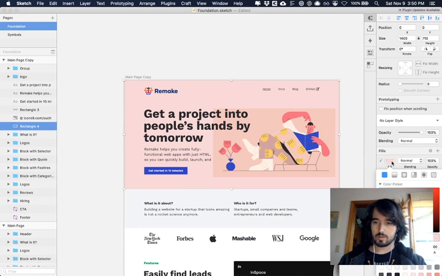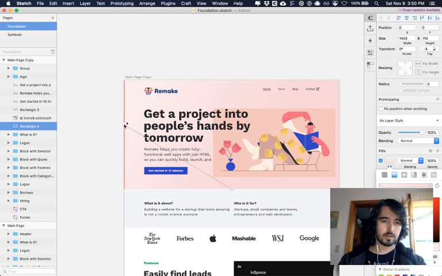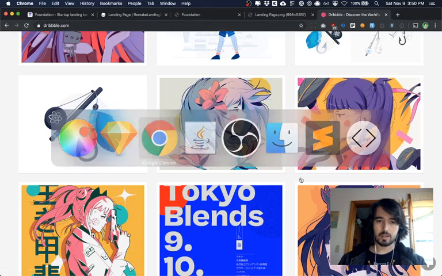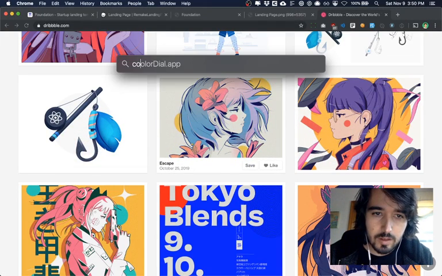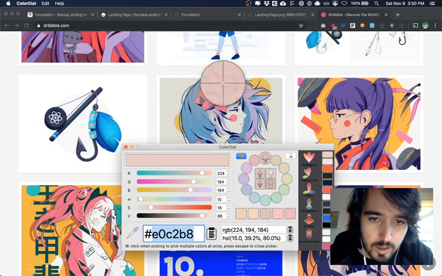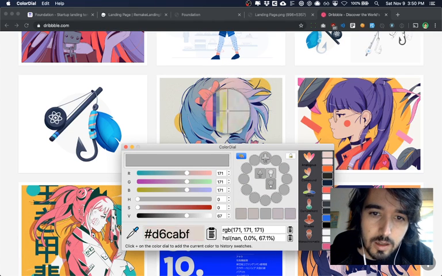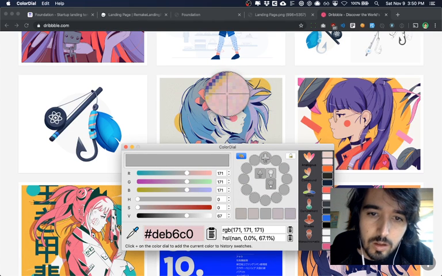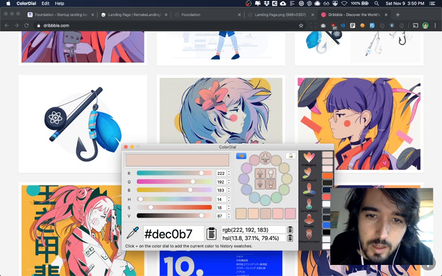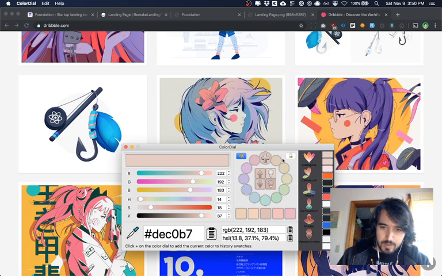So let's do a gradient, which is definitely risky. Doing a gradient is always a little risky, but we can try it. So let's go from this. Nope, that's too dark. I would just want the yellow part of this. Let's try again to grab that yellow right there. It's not exact.